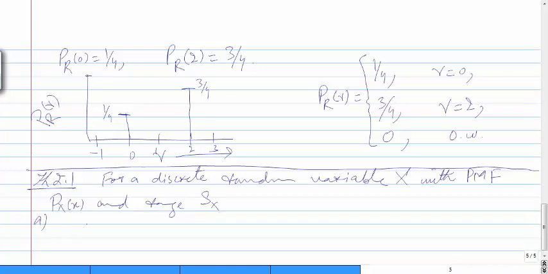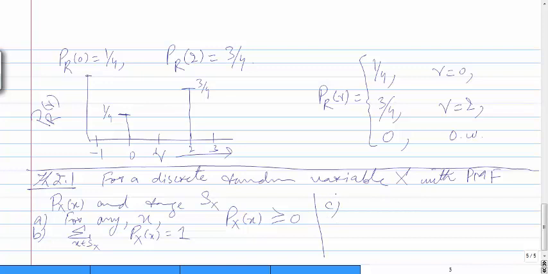Now the first part of this theorem says that for any x, it's better to write for any instead of for all, for any x, the PMF is greater than or equal to 0. It will actually satisfy the axioms of probability as well. And the second part of this theorem says that if you take the sum over x belonging to the range of X, so you take all the ranges, in that case this is equal to 1.